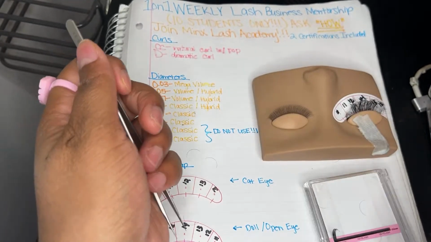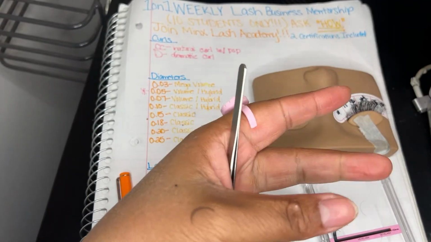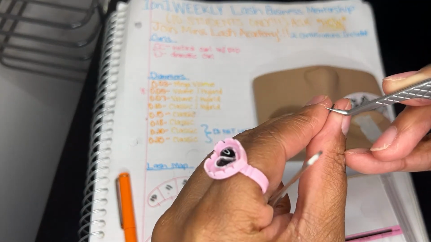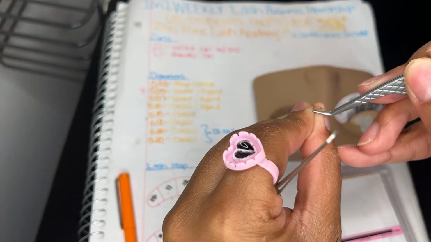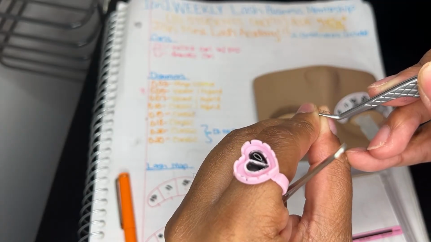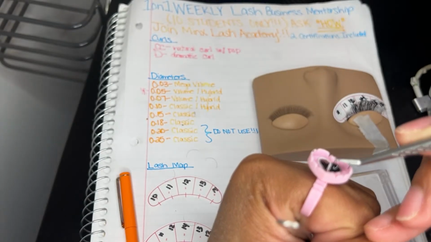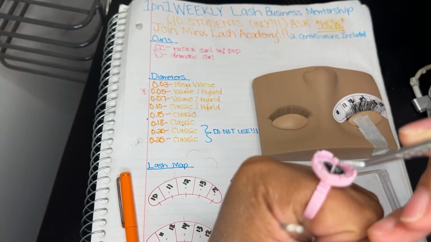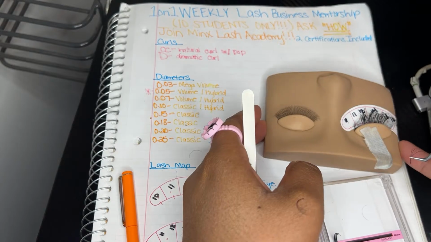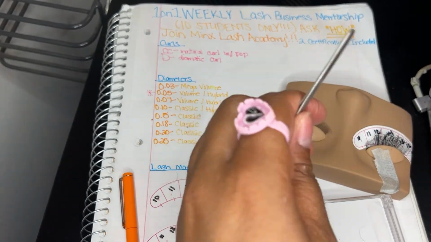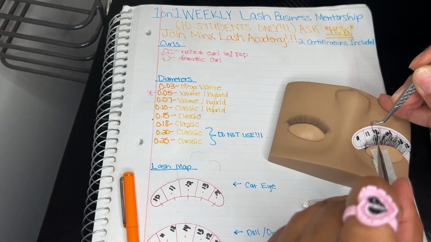So right now, everything as a lash tech: your tweezers, your glue, and your lashes that you're lashing with, those three things have got to be quality. If it's not quality, or if you get it from Amazon or anywhere cheap, you're going to be struggling, and it's going to play a big part in whether or not you can do this. So y'all, just make sure everything that you're using, ladies, is quality products, okay?